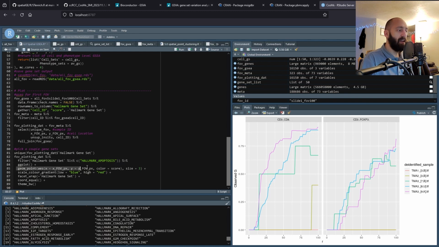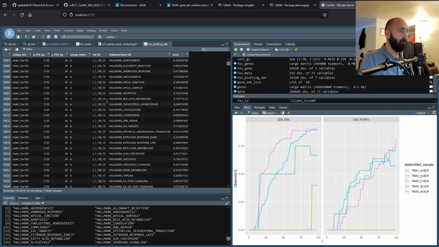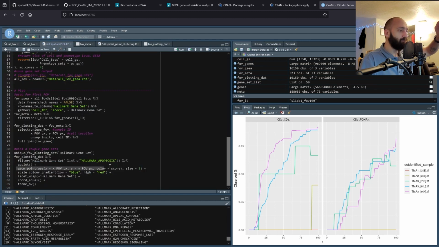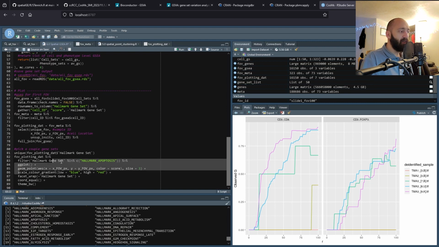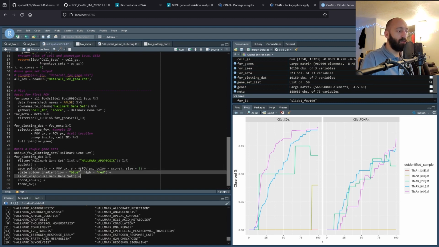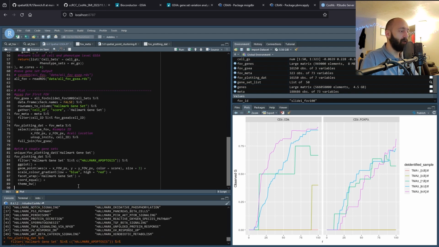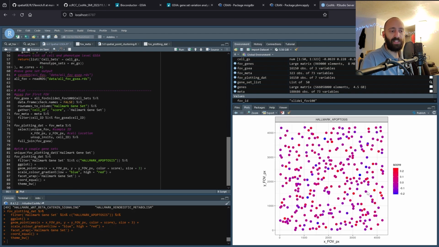We're going to do a point plot where we're going to look at, might be way over there, the X and the Y location. Yeah, here we go. We're going to use the X and the Y location to put our cells in our sample. And then we're going to color it based on our score. So this is the score for our cells. And then I'm scaling to lowest score being blue, highest score being red, just to make it look a little bit better than what default R would be. And then making sure the X and the Y coordinates have the same scale, but more or less.